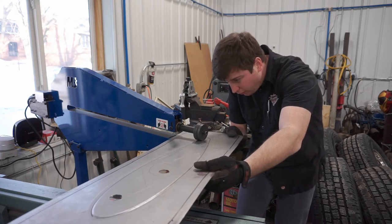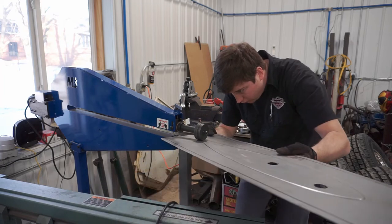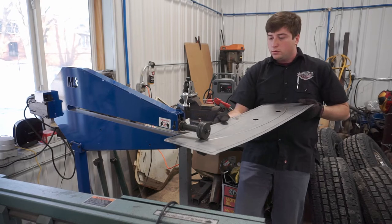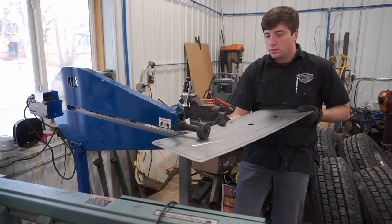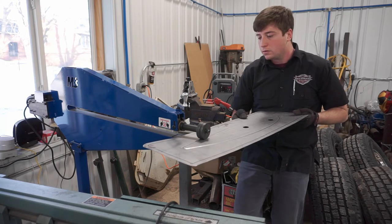So you'll notice when I come up to this tighter corner, you want to keep it a consistent, smooth action as you're going around. Any kind of jerking or stopping and turning the panel without the machine going, you get what, I don't know what they call it, I call it chatter. You can see the start and stop marks.